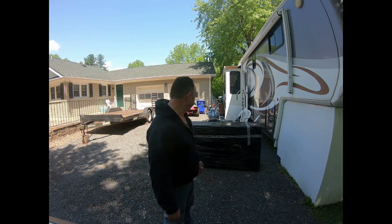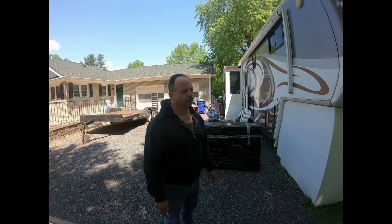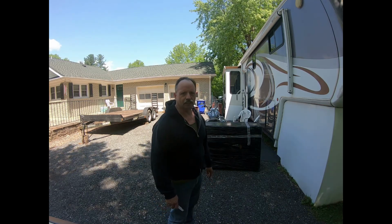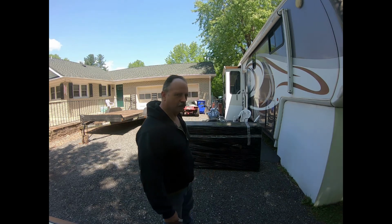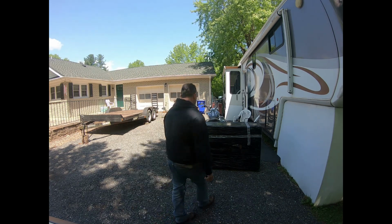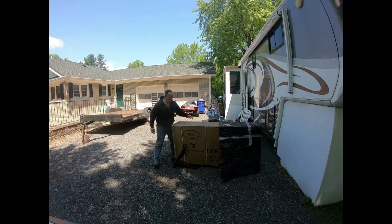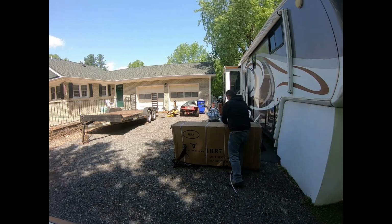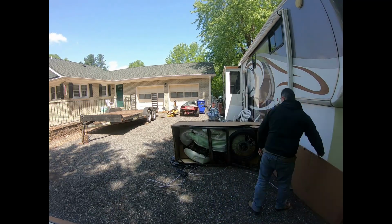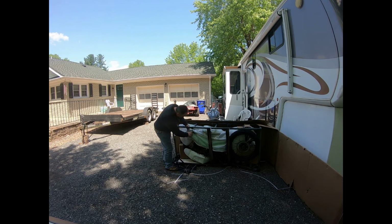And I got it yesterday. So let's cut it open and see how it looks. I ordered a green one. So hopefully, but it says if supplies are available that you would get the color that you wanted. So hopefully it's the green one, and we'll go from there. So let's open it up and see what we got. Green one, I can see it.